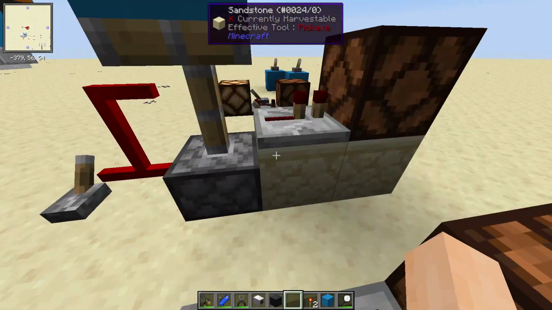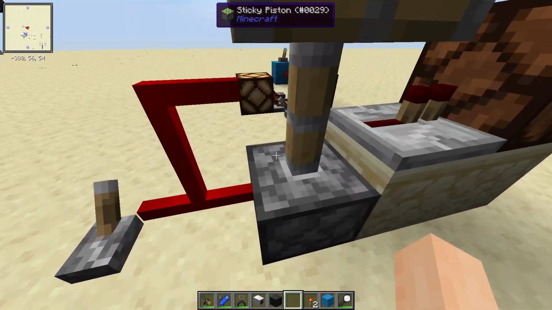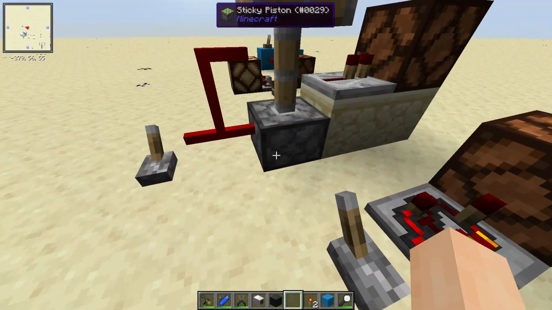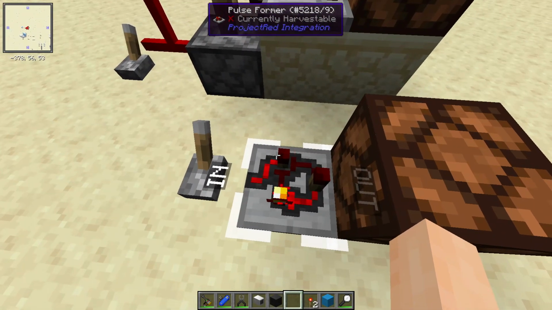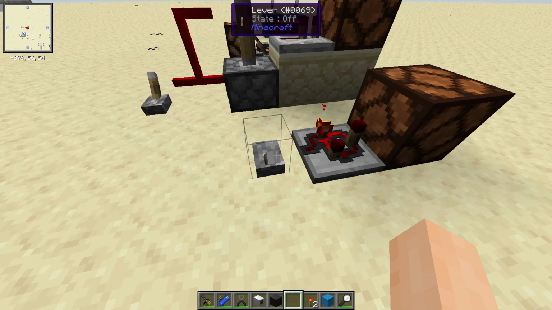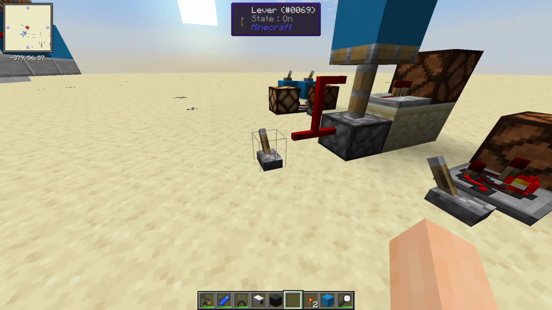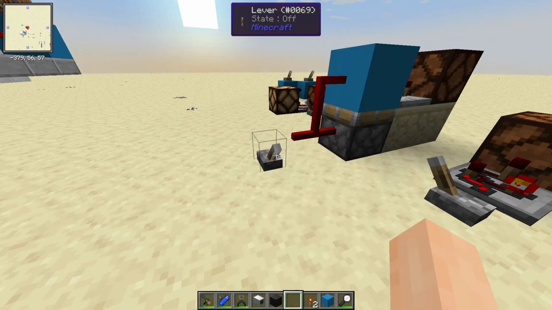Just keep in mind, this is available in vanilla Gregtech, and you don't need to do anything fancy for it. So I just want to demonstrate that this is available by default. You don't have to have any other mods, but if you do have this available, feel free to use it. It's much more convenient. And you can see it works the exact same way. They both do the exact same thing. It's just that this is a little bit more bulky.